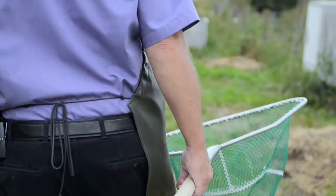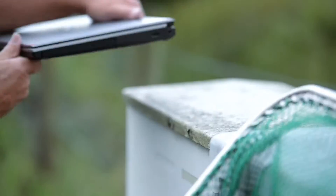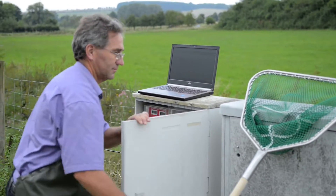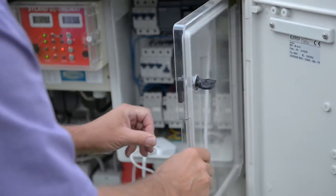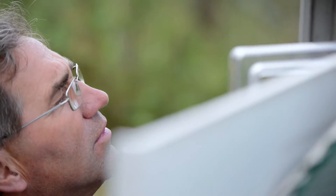I always say to myself that standstill means you're falling behind. You always have to use cutting-edge technology regardless of what you do. When something new comes along, I always want to be one of the first ones to try it. Because if I can reduce costs by using new technology, that's what I'll do — because the investment pays off.